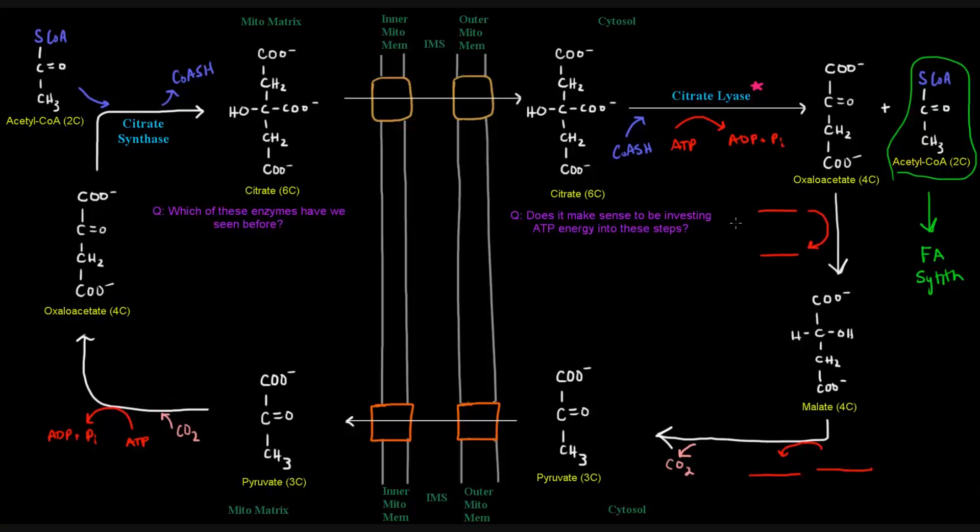There's still a bit more, obviously, here. So, we're going to talk about the rest of this here. This oxaloacetate is going to be turned into malate. And, that is catalyzed by an enzyme called malate dehydrogenase, which we've also seen before. Where have we seen that? Also in the TCA cycle. However, in the TCA cycle, we went from malate to oxaloacetate in the last step of the TCA cycle. And, that required an NAD+, and yielded an NADH. This reaction is going backwards. So, instead of making an NADH, we're going to be using an NADH, right? Because this carbonyl group is getting reduced. So, it's going to be reduced by that NADH to yield an NAD+.